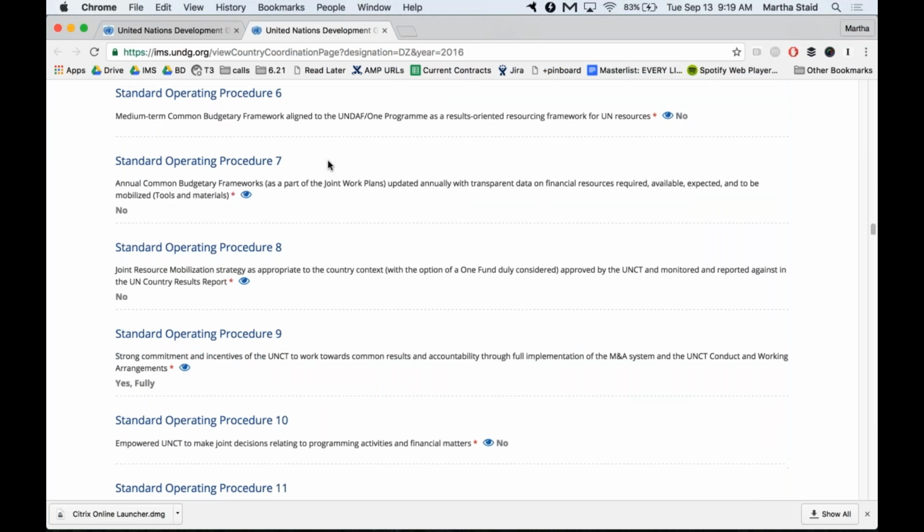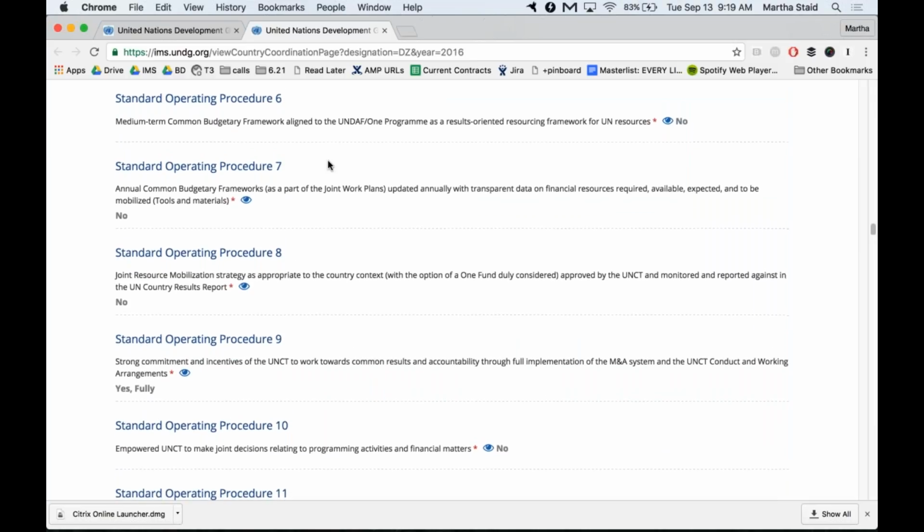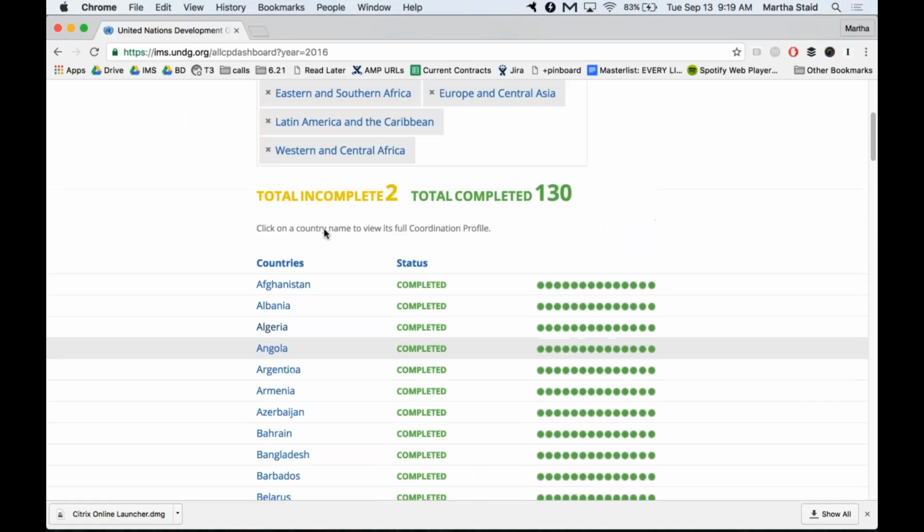So I'm just doing a quick scroll here so you can get a sense of what's shown, but this can be a great way to grab country-specific data very quickly, and in this specific case, you can even access information from one section even if another section might not yet be submitted. I'm going to close this and head back to the main screen.